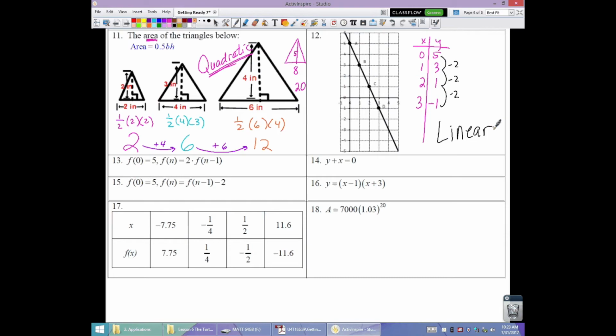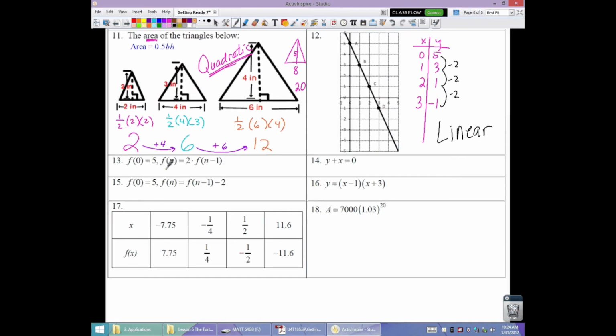I know that looks like a line. So if you're asking, well, why do we have to even do the table? We can tell right away that it's a line. You should at least count the rise over run to identify slope, because sometimes if you're zeroed in on just a little piece of a parabola, it can look linear, like the one we saw yesterday with the baseball, the speed and the distance with the baseball. That looked linear, but turned out to be quadratic.